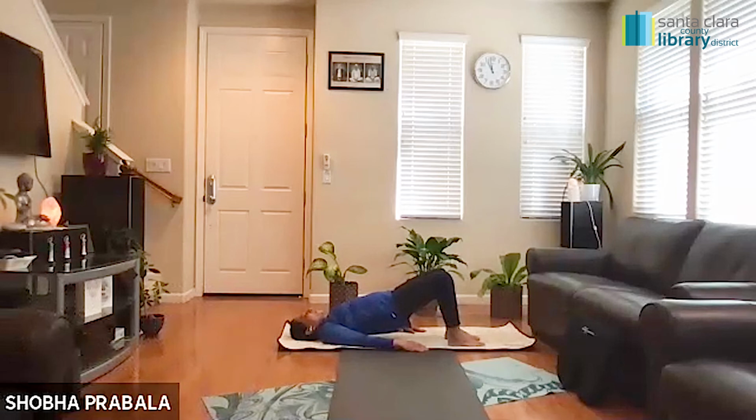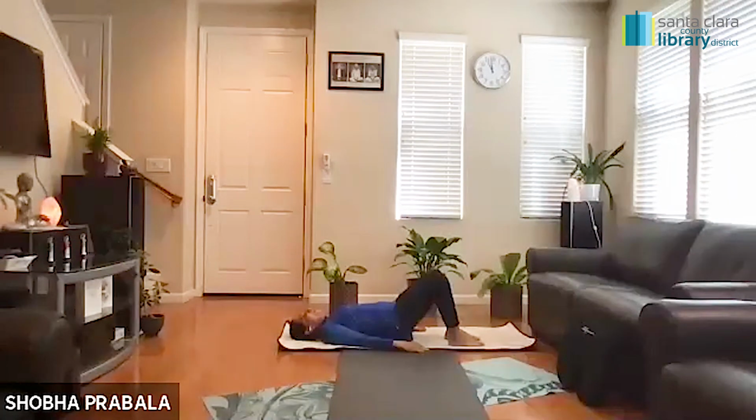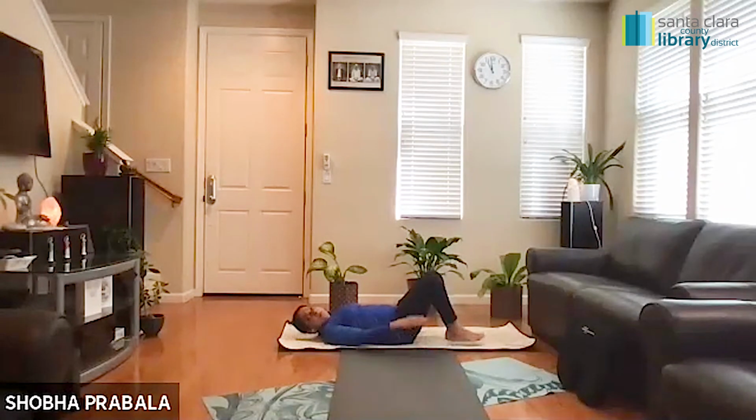As you hold this bridge position, I want you to connect with the base of your feet. And try to observe if you're completely pressing both your feet down or are you shifting your body weight to a specific part more than the other. Press firmly on all four corners of both your feet. It will help you ground better. And now gently, shoulder blades down, your mid back, lower back, and your tailbone.